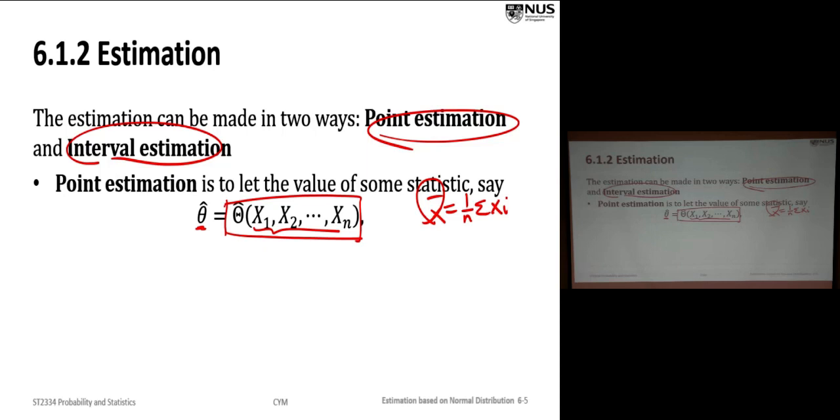Whereas for an interval estimate, I'm going to construct an interval with an upper limit and a lower limit, so that I can tell you this is the interval in which I estimate the true average CAP of this population. For example, I take the sample and find that the sample mean is, let's say, 4.2. Then I tell you I estimate the average CAP for the whole class is 4.2. So I give you one number to estimate that.